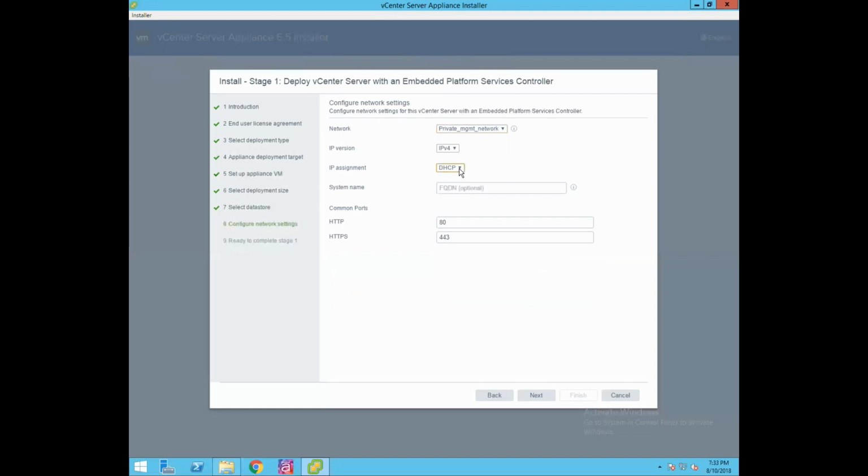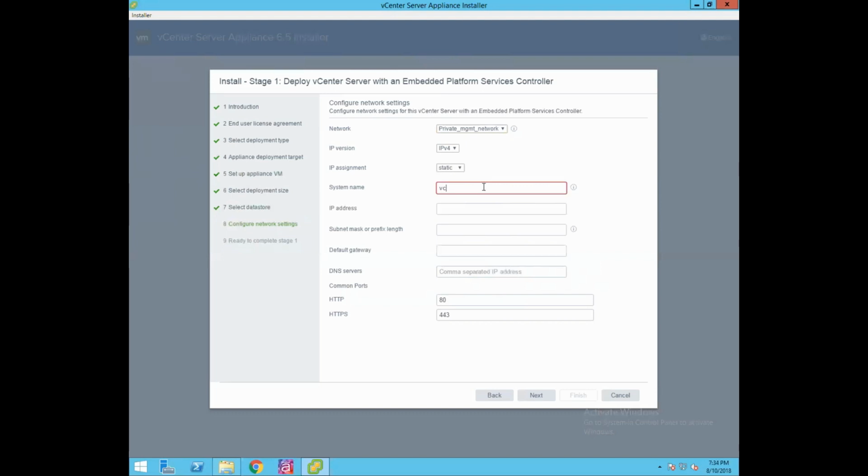But I would always recommend you to have a static IP assigned to your vCenter server. That's one of the first requirements of VCSA or vCenter server deployment, no matter whether it is a Windows-based vCenter server or a Linux-based VCSA appliance. The recommendation is always to assign a static IP to your vCenter server because it's a critical infra VM of our entire virtual infrastructure.